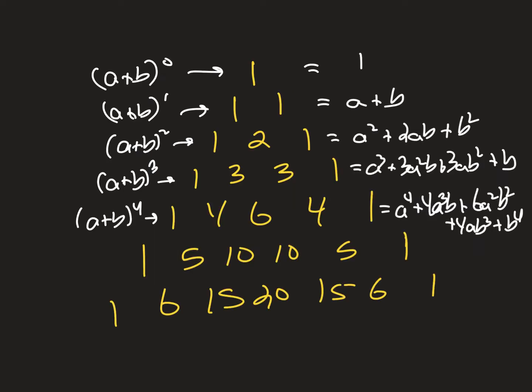So here we go. This triangle you see in yellow is called Pascal's triangle. I should write that down for you. P-A-S-C-A-L. Yes, Pascal's triangle. And you can see how it's formed. It's like a Christmas tree. Ones are on the outside. Then to get the other numbers, you add the two above: 1 and 1 to get 2, 1 and 2 to get 3, 2 and 1 to get 3, 1 and 3 to get 4. That's how the numbers get inside that triangle. And what it represents is this.